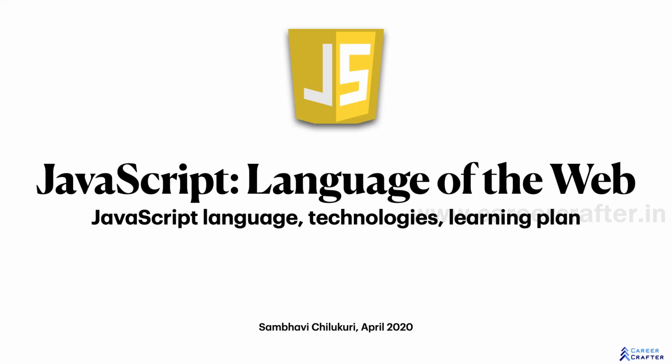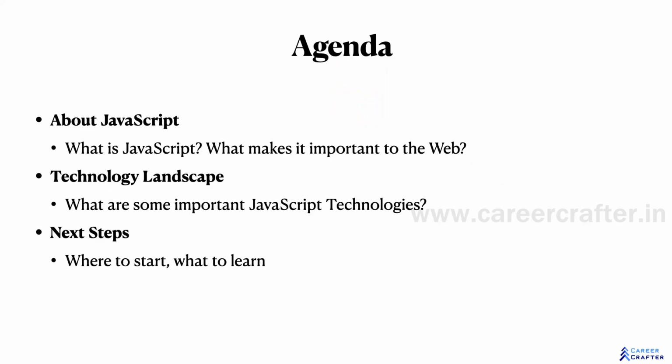Before we begin, let's take a look at the contents of the video and what we will cover. We will begin with an overview of the JavaScript programming language. What is JavaScript? What makes it so important to the web? Then, we will take a bird's eye view of the JavaScript landscape. What are the different pieces and how do they fit together? What are some of the most important JavaScript technologies today?